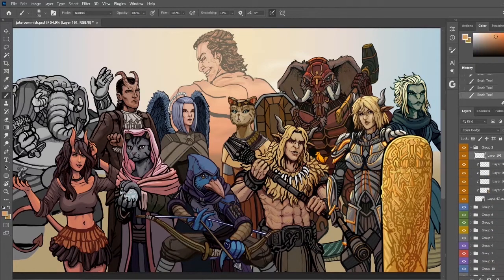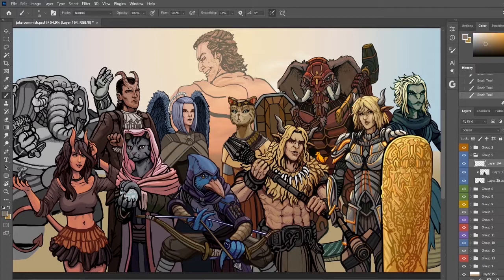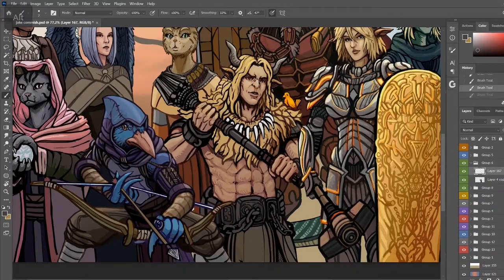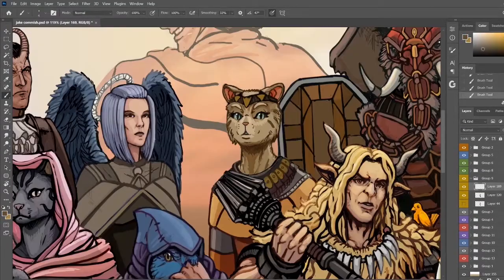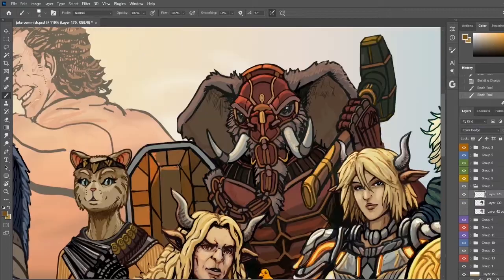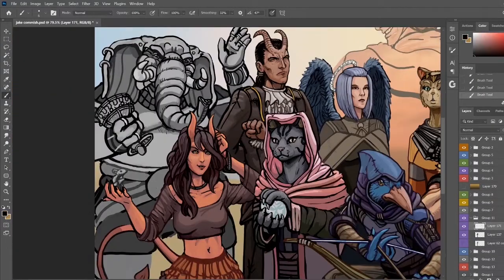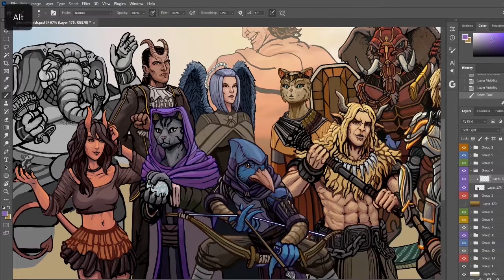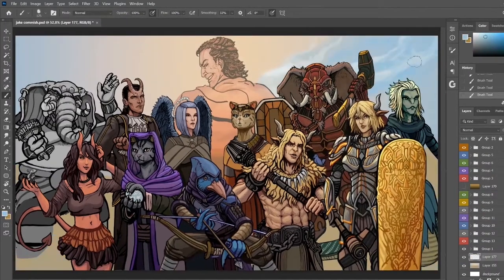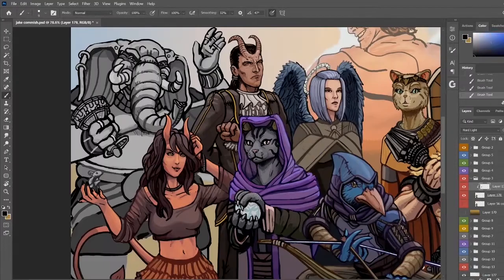Probably the most fun that I get out of these types of drawings, and this is usually just the best part of any drawing for me really, is when you get to go in and refine and put in all the little details and the lighting effects and just really make that picture pop. And that's about where this is heading, is the final phase of the drawing where I'm going in and I'm just cleaning things up and trying to make things stand out a little bit more.